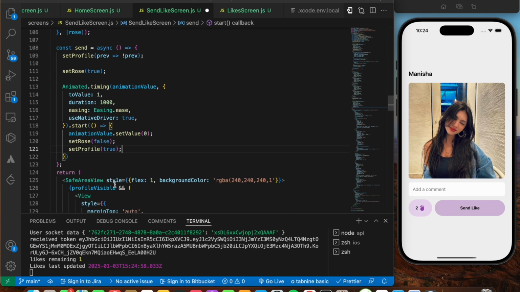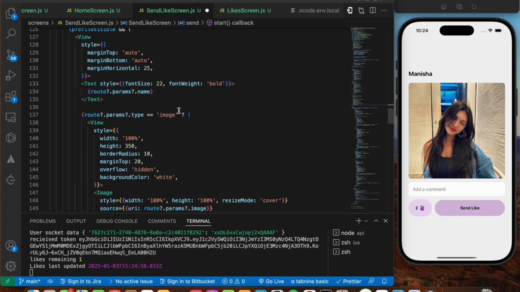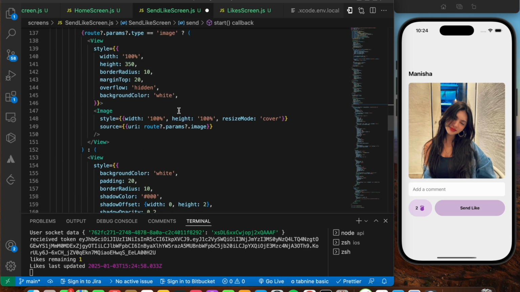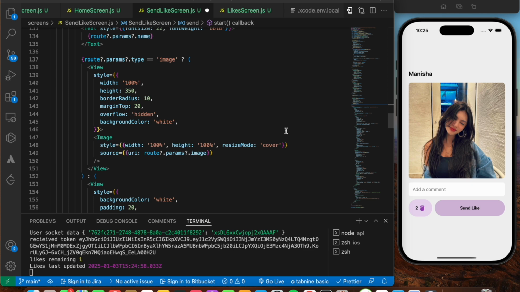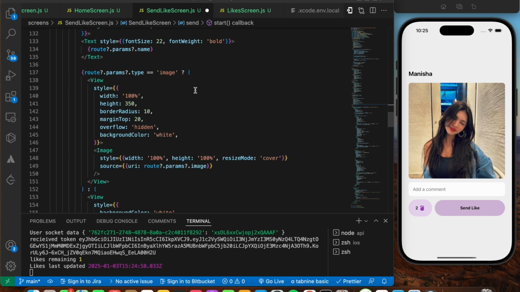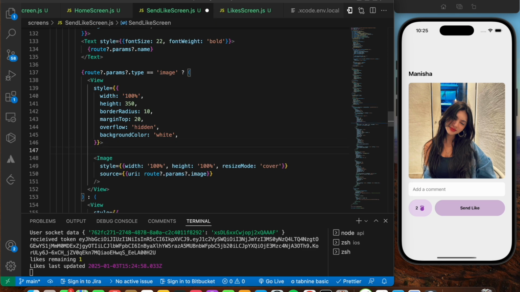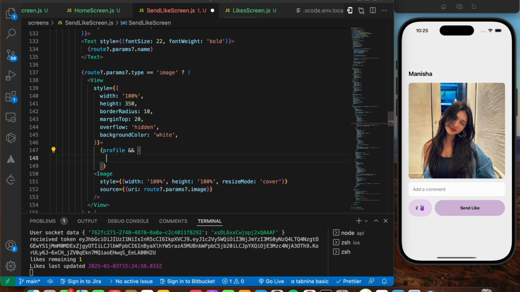That's it. So after we have implemented the animation part, we're going to hit the endpoint. First let's implement this. So the animation part is going to come only at this particular image. Instead of the image we're going to show the animation, right? So for that, let's come to the return block. So here first of all we're going to check if at all root.params.type is going to be equals to image. Then here we're going to write the condition, that is if at all profile is true, and show the image.